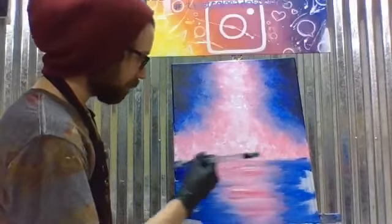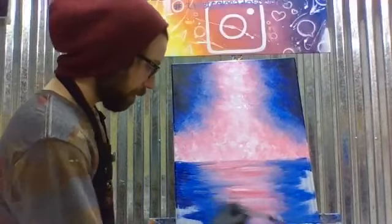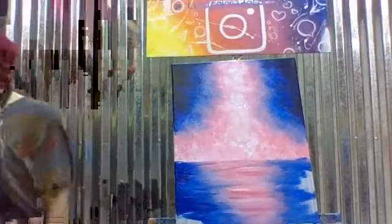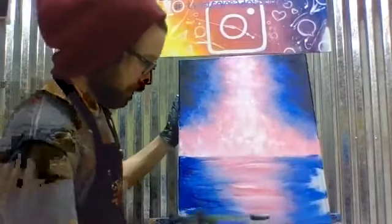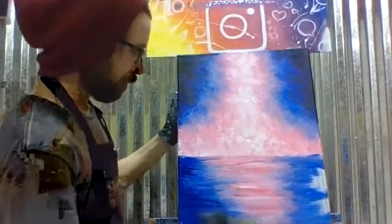We'll come back after this and we'll get some deeper shadows. But same thing, you can cover up about half of that light blue with the dark blue there so that our water gets some nice deep shadows. And keep making those water sound effects if that's working for you. Whoosh.